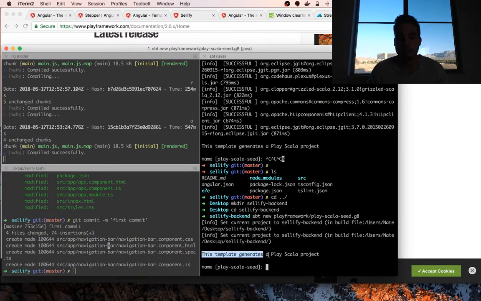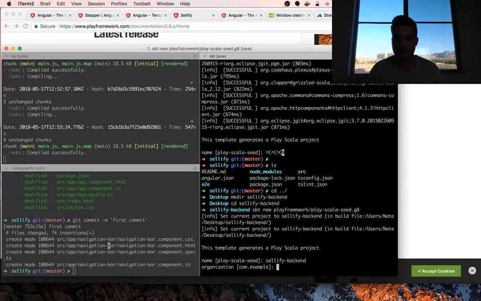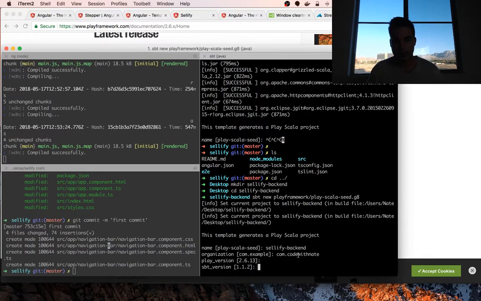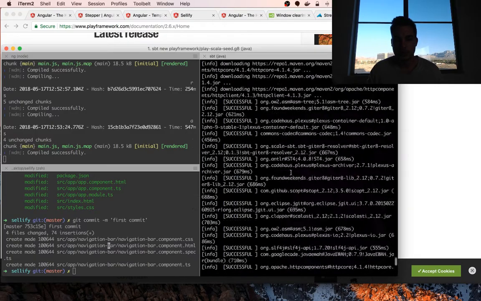Alright, so this template generates a Play Scala project. Scalify backend. Organization: com.codewithnate. Play version, that's the latest and greatest. SBT version, what version did we install?